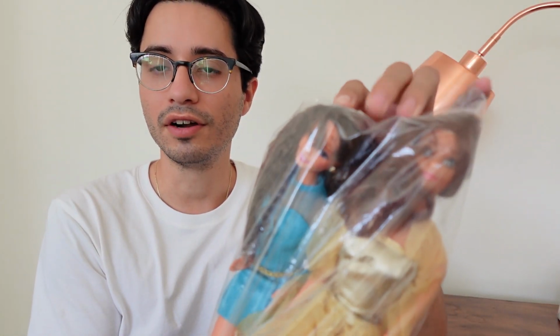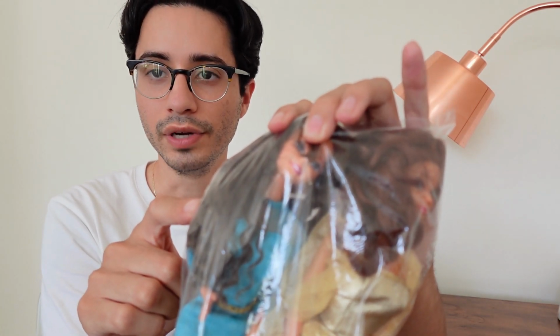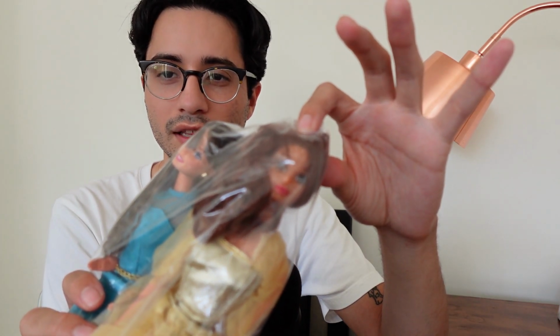So these were the ones that I found at the first thrift store, and I haven't opened the bag yet. I paid $5 for them, so $2 each. So let me go ahead and take them out of the bag, but you can kind of already see this one is Earring Magic Barbie the brunette, and then this seems like some Disney store doll, but I think it's a Mattel Disney store doll. So let me take them out of the bag.